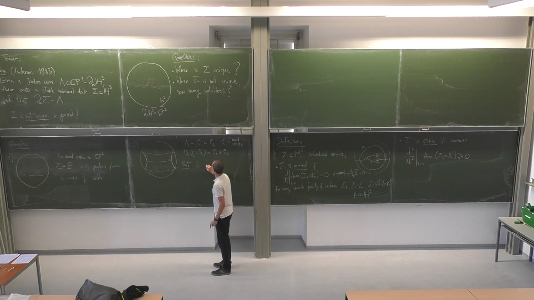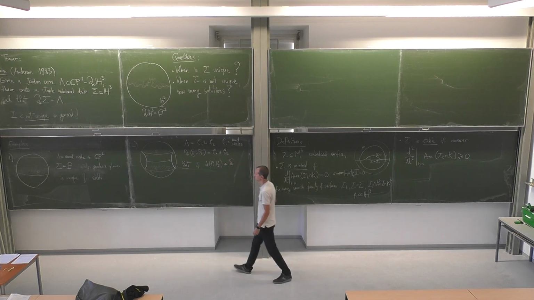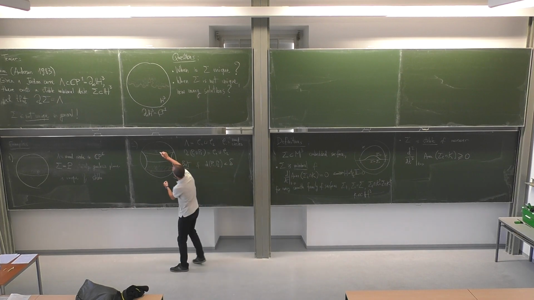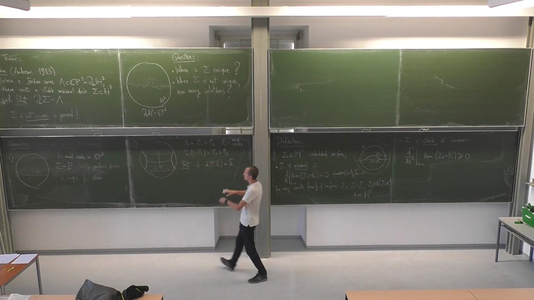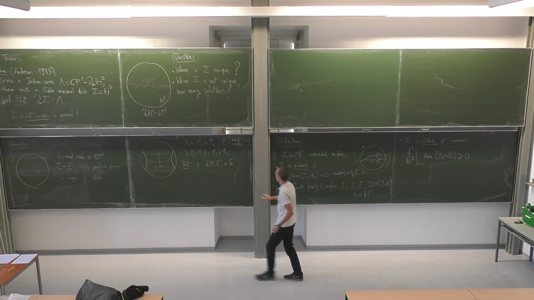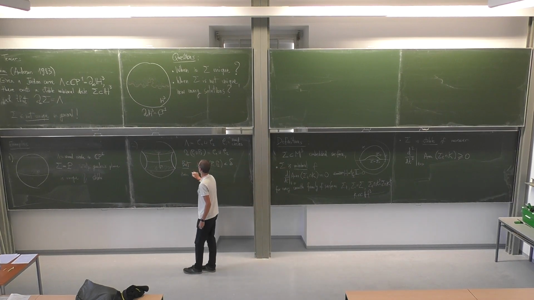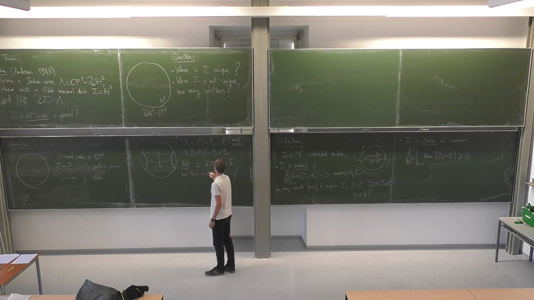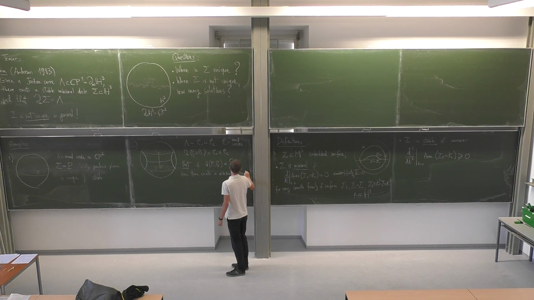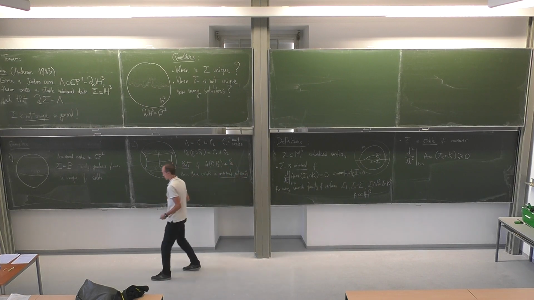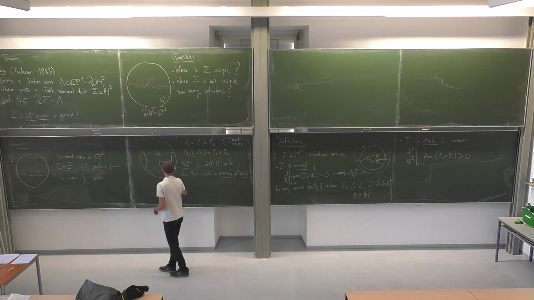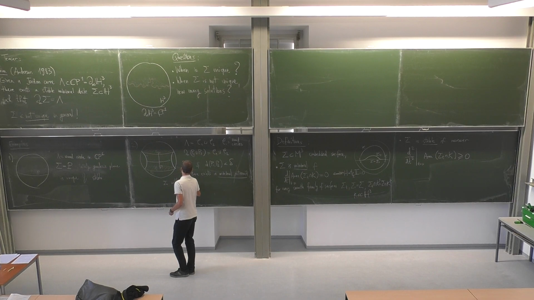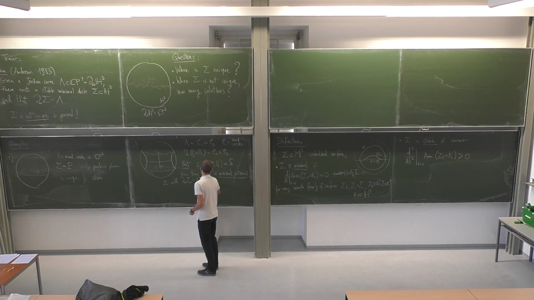But if the distance between P1 and P2 is less than some universal constant delta, so the distance between these two planes is basically the length of the common perpendicular between the two, if these two totally geodesic planes are close enough, then there exists what is called a minimal catenoid, let's say sigma naught, with the boundary at infinity of sigma naught being the disjoint union of these two circles.